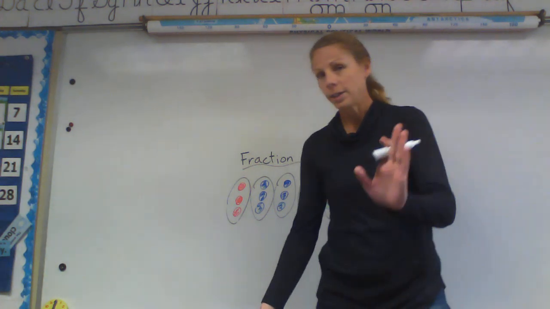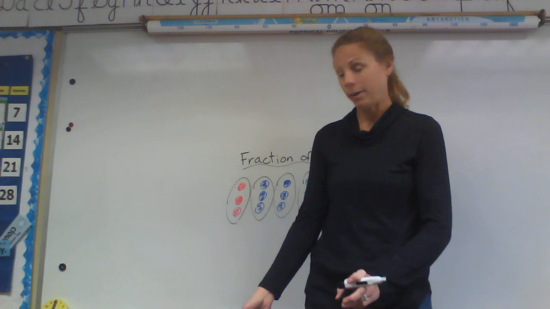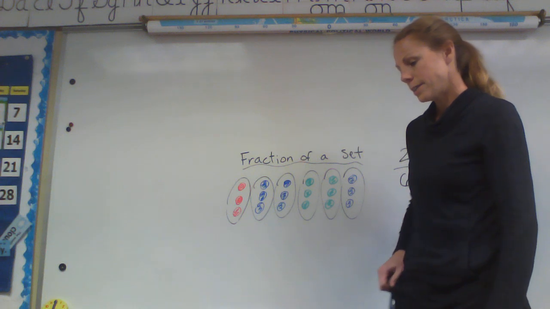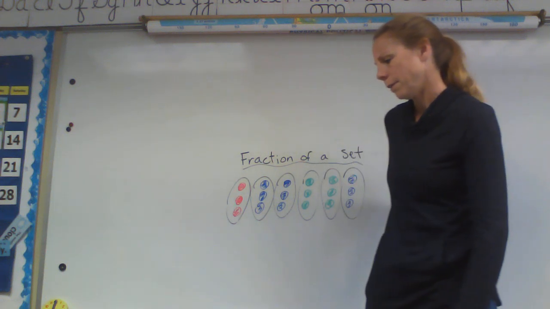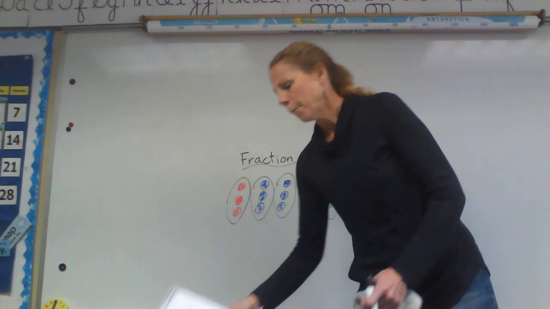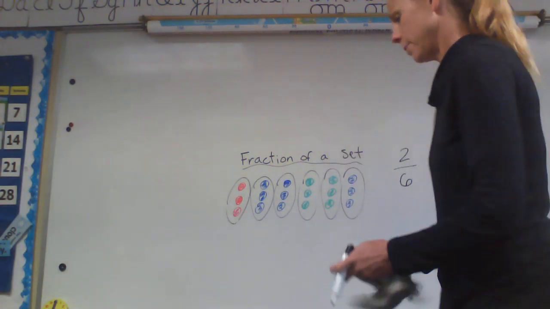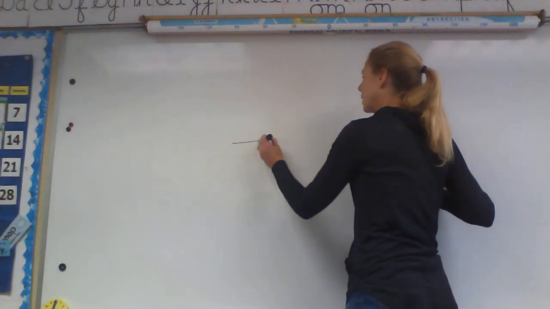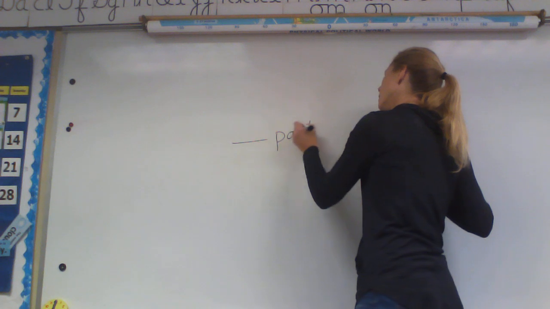All right, let's do a couple of these together because it's kind of hard to wrap your brain around this. If you'll go to page 108, the top, it says what fraction of the fruit is made up of apples? They've already circled the sets. They're equal sets. There's 2 pieces of fruit in each set. So there's 5 groups there. So we're working with fifths. And under it, it says blank part apples.